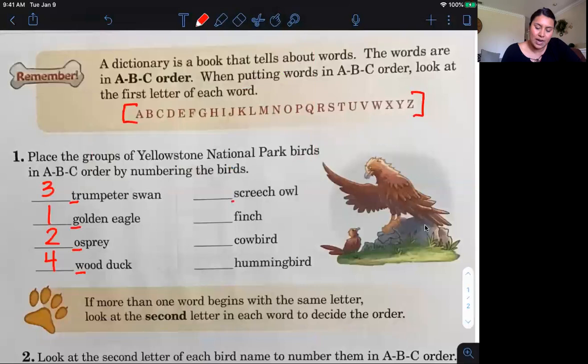Let's go ahead and underline every first letter because that's how we alphabetize these words. Which one comes first? Well, I know that the F is towards the beginning of our alphabet line. Is there anything that comes before F? Let's see, S, H, oh, a C. So cowbird would be first, then finch would be second. What's next? What comes first, S or H? Oh, I see the H comes before the S. So that means my S is last.